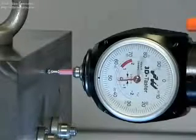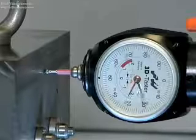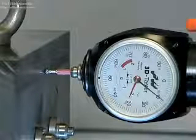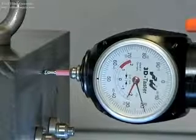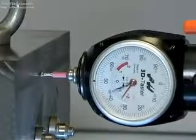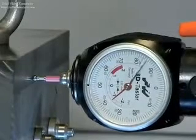The position of the workpiece fixture is tested on a machining center. The 3D sensor is positioned on the holder on the Z axis at the minus 1.9 millimeter mark. Then the machine moves along the X axis. The gauge shows the movement between the machine axis and the workpiece fixture.